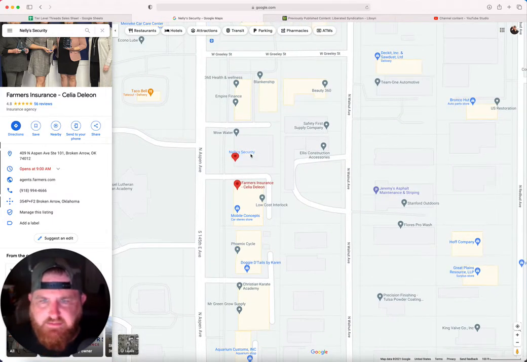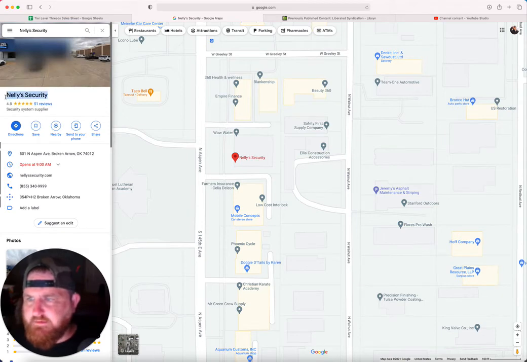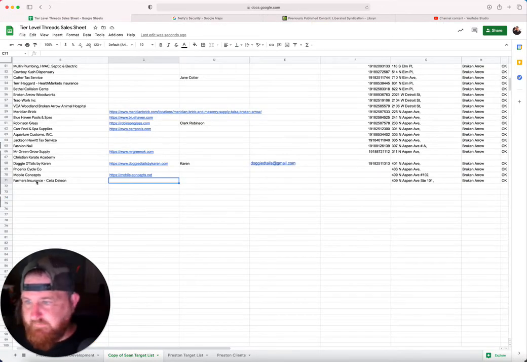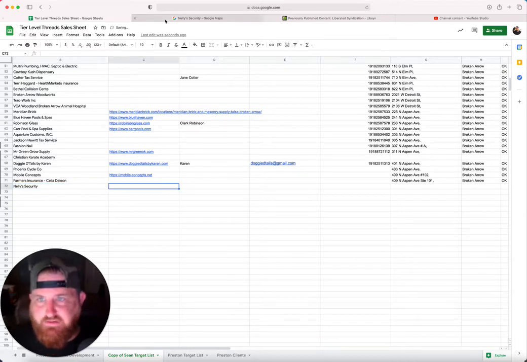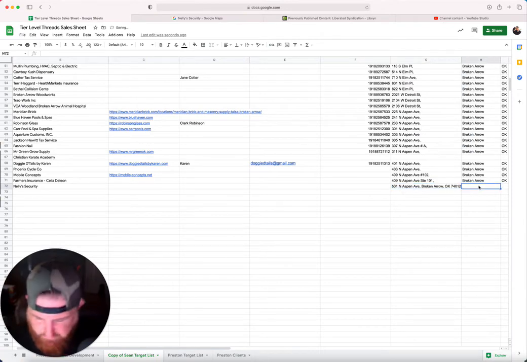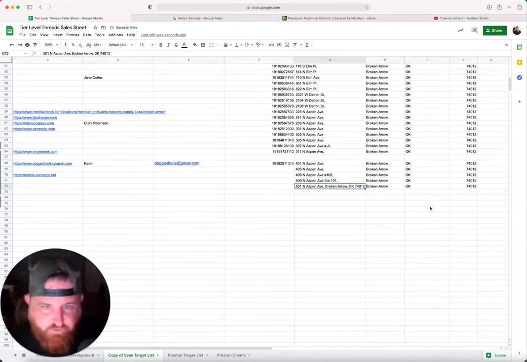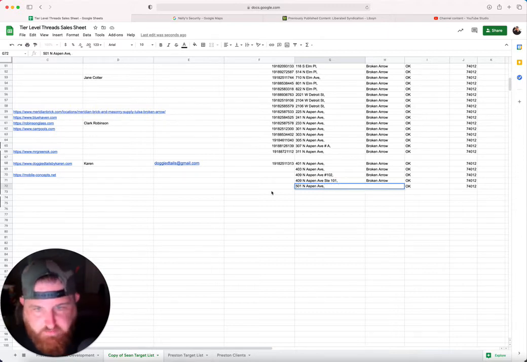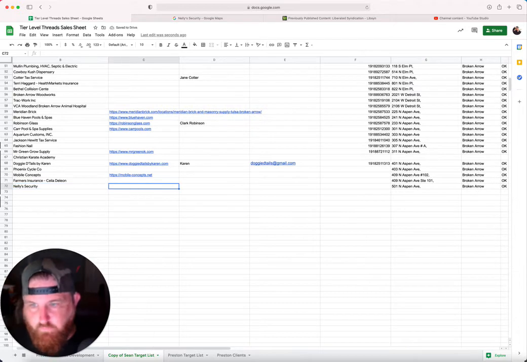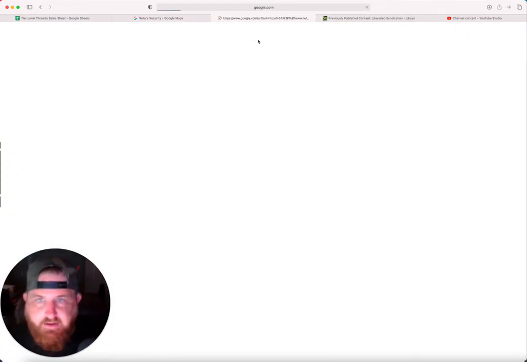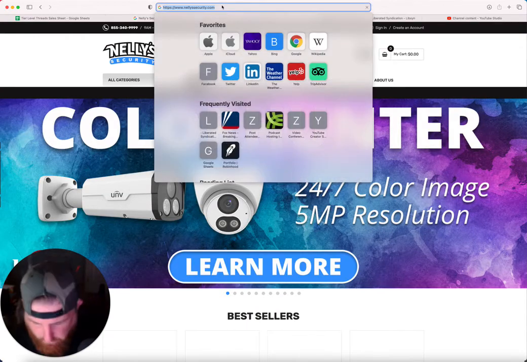So now we have Nelly's Security. This is a security system supplier. Again, I've seen for doing installs, more than likely technicians are going to have uniforms, polo shirts, things like that. So very good candidate for screen printing as well. And again, we're just in Broken Arrow. We're literally in one zip code right now. We haven't even left that zip code. So you can see, just in 2 days, and not even a full 2 hours yet, we already have over 70 points of contact that we're going to target. So this list is going to last probably more than a week when we get out and start making contacts and connections. So that's really what I want you to understand.